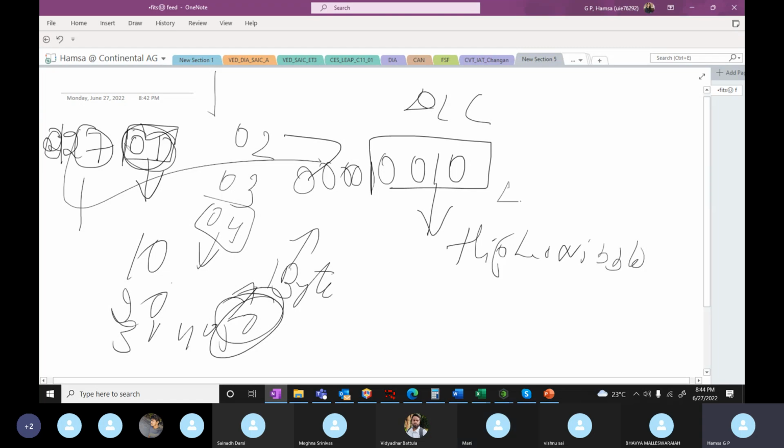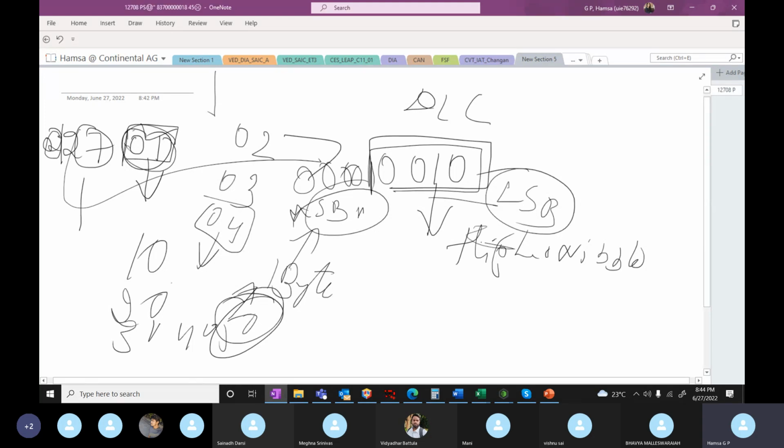So since it is an LSB and an MSB, you know what LSB and MSB are, right? Least significant bit, right? And MSB? Most significant bit. Yes. The 4 least significant bits are called, sorry, not higher, the lower nibble.